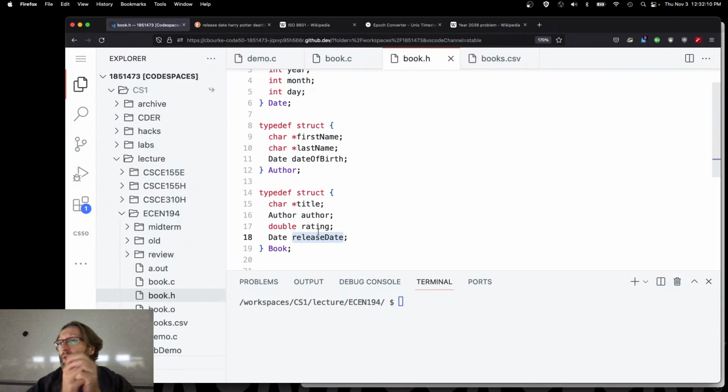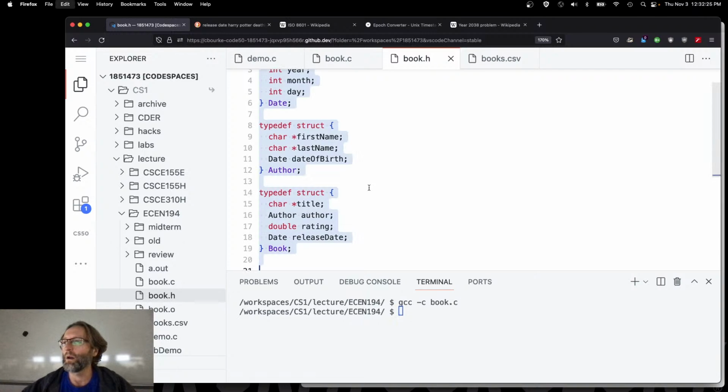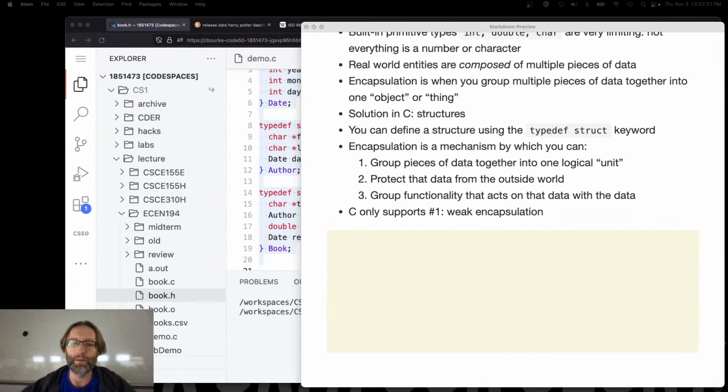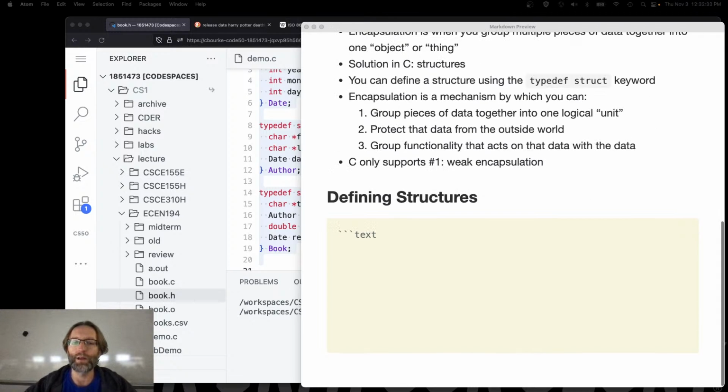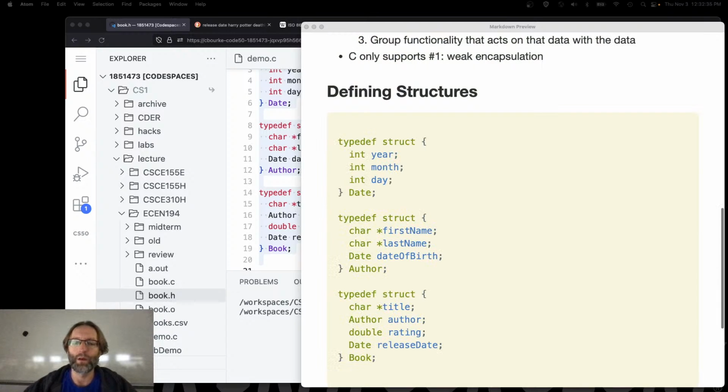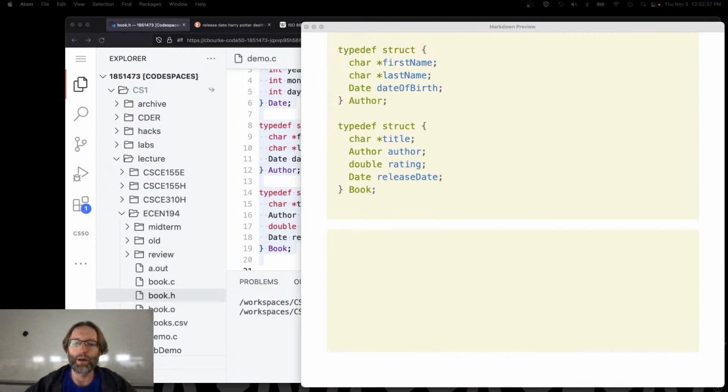Now this is data oriented. If you've got the same pieces of data over and over and over again, that's yelling out to you to put it into a structure and reuse that structure. Let's make sure that this works. Excellent, it does. All right, let's go ahead and take this over to our notes here. And defining structures, so here's the example. And here are our observations.